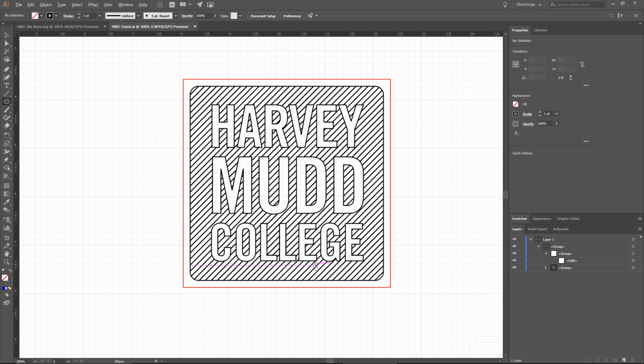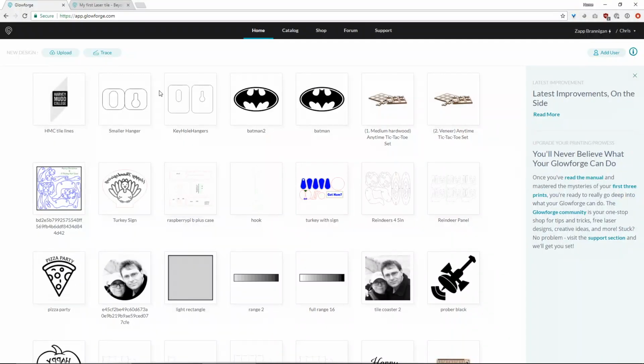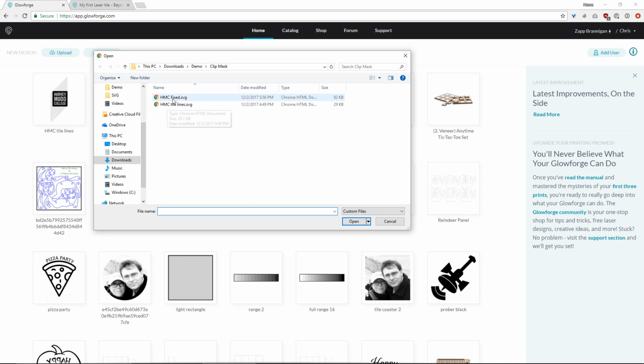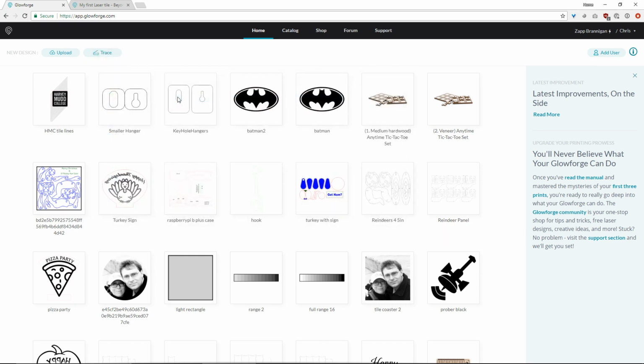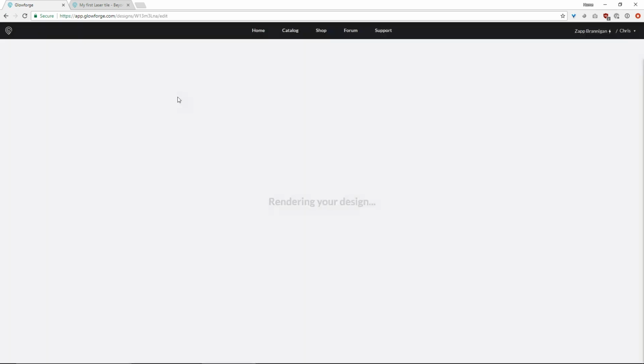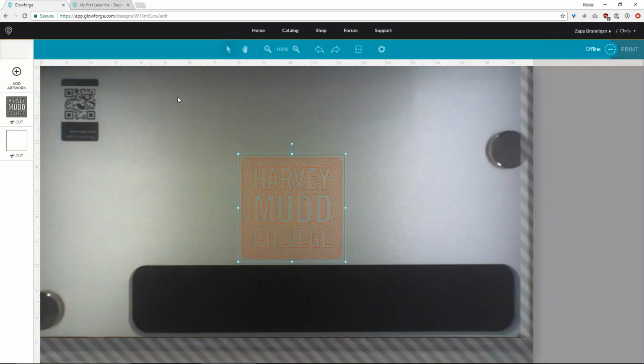So I click OK, I save my file, and now let me go over to the Glowforge interface and upload the file I just saved, hmcfixed.svg, and see what it looks like. Okay, so here's the file in the Glowforge interface, and as you can see, it's exactly what we wanted. There are two operations.